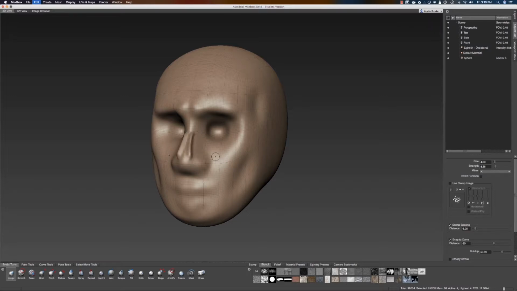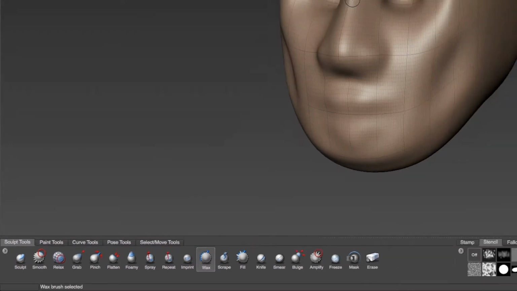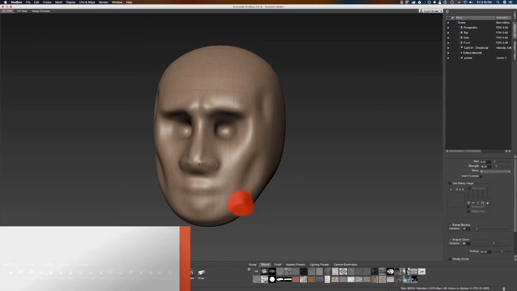Now, most people will probably be the most comfortable with the Sculpt brush, but I've found that using the wax brush can be really useful. It operates a little bit differently though. So I use my brush strokes to kind of outline contours or describe strings of muscles. The strokes don't really have to be perfect, but try and make them follow that basic line you're trying to establish. Then hold Shift and smooth them out a little bit.